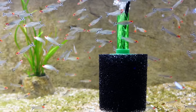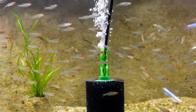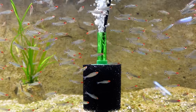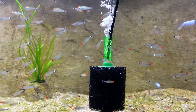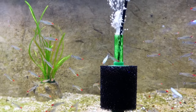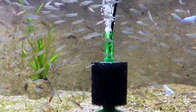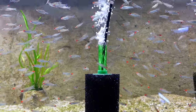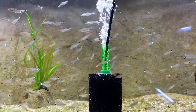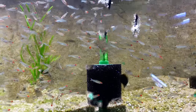I hope I have enough air to do that. It takes a lot, but we'll try that as well. Well, I'm maxing out the amount of air I can put through this, but I know I've been able to do it in testing before where I use just an insane amount of air, and I want to show you guys how you could prevent that problem if you really just said, Corey, I got to lift a mountain with this airlift way more than any normal person ever would need to, assuming the correct installation. There actually is a fix for that, and I'm going to go ahead and get that ready.